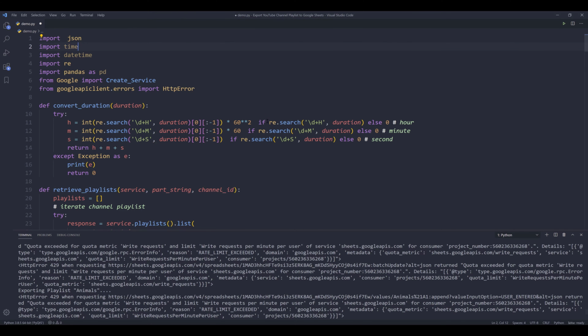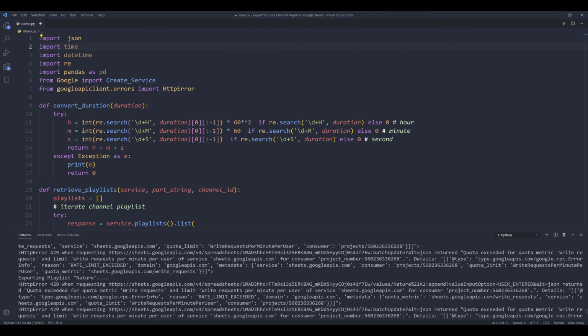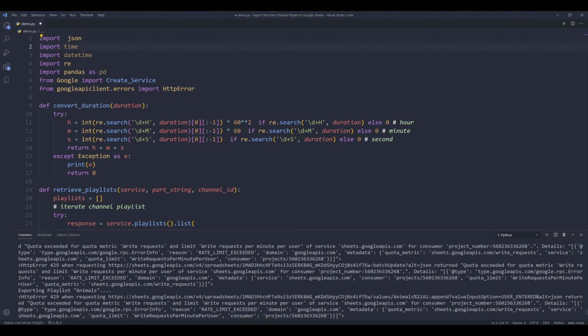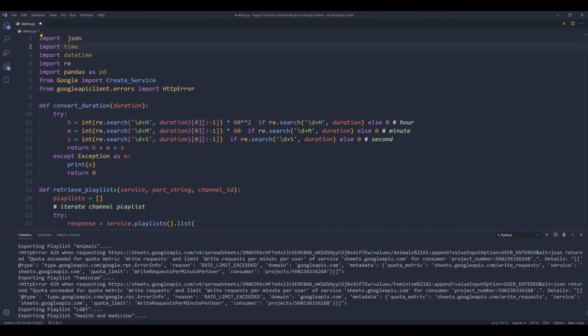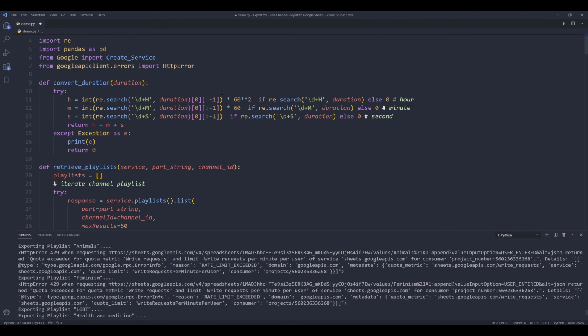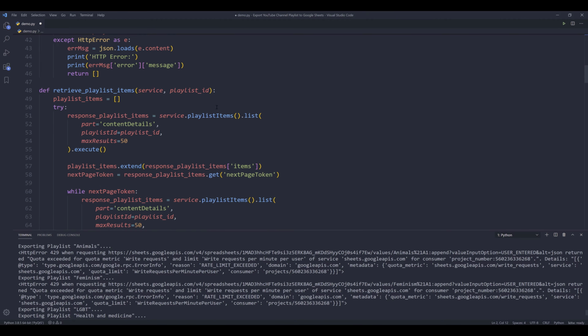This error is most likely due to me sending way too many requests per minute. So if we examine the description, yeah, here's the message: write requests per minute per user of service. That's basically an indication that I exceeded the request limit per minute. So we need to delay the execution.